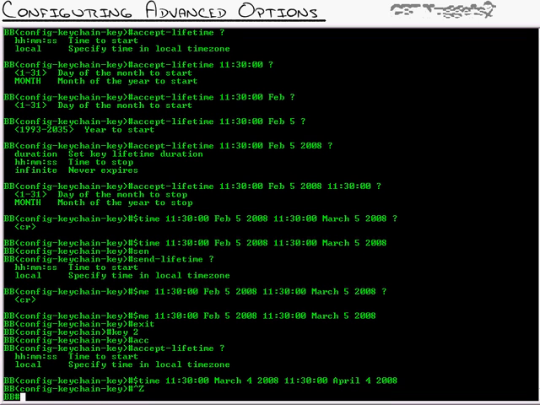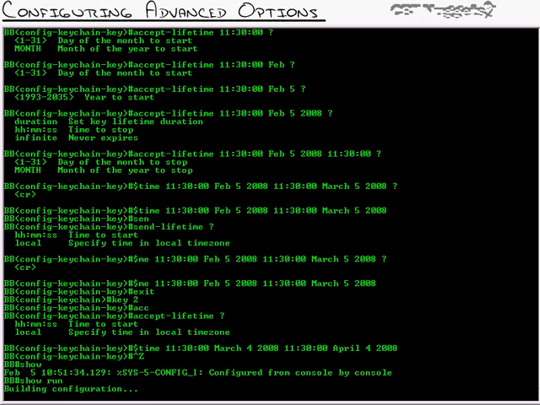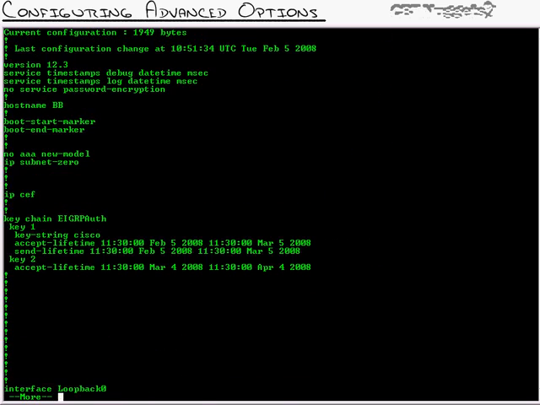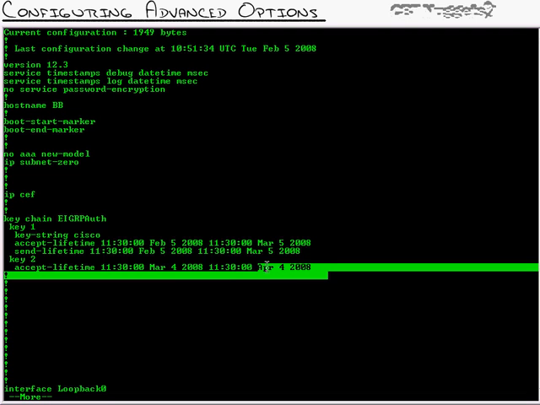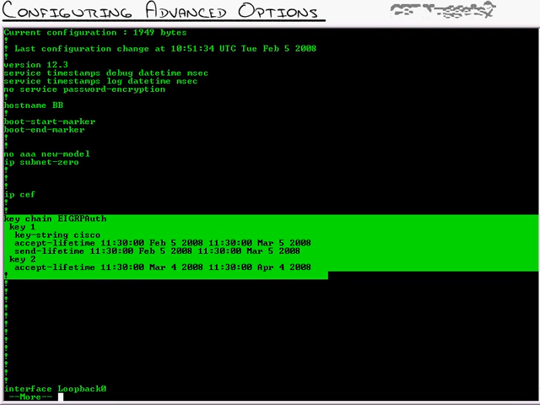So what I was saying about the notepad in this is you're going to go through and set up all of your keychains. Then you can take this, whoosh, copy and paste it to a notepad, and then paste it into all your other routers to make sure you don't have any mistypes.